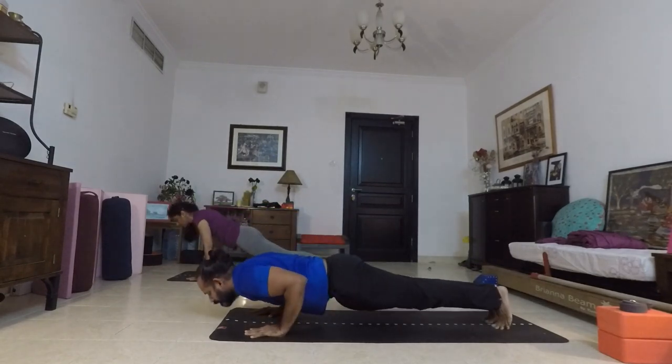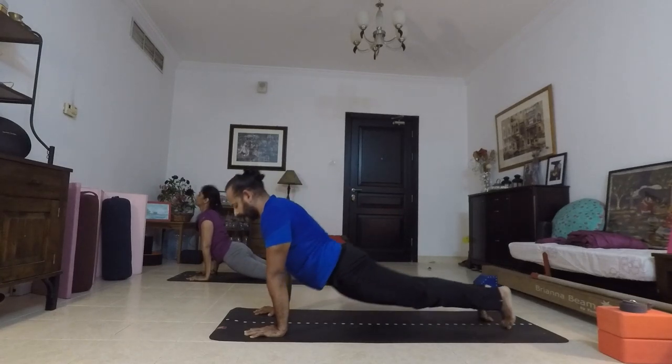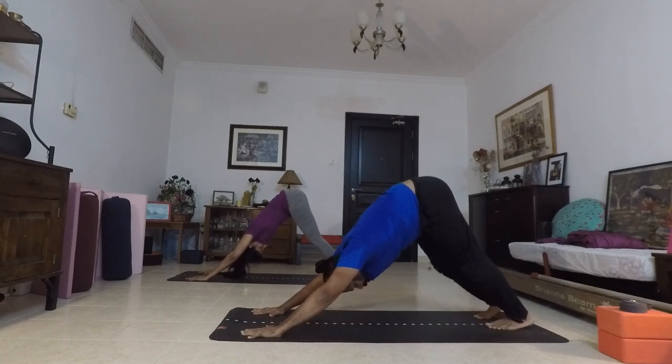Hop back into your plank and chaturanga. Inhale, scoop up into your up dog. Exhale, downward dog. Inhale deep. Exhale, stretch deep. Inhale. Exhale. Inhale deep. Exhale, feet together.